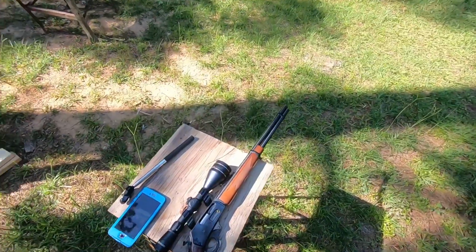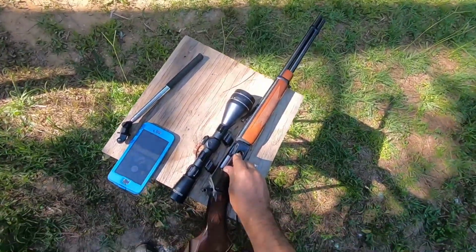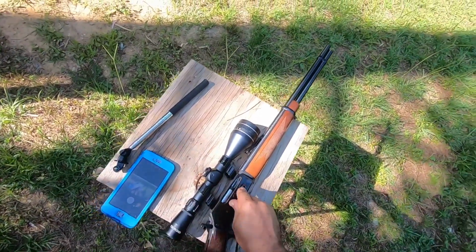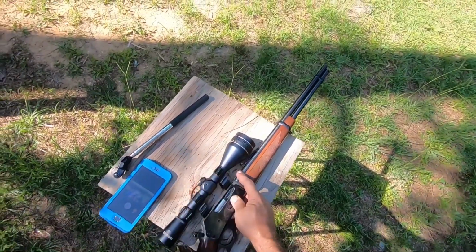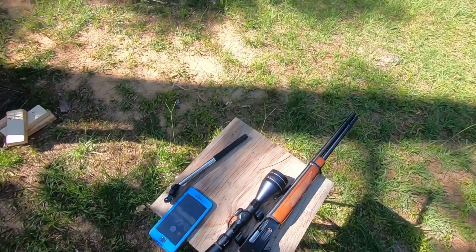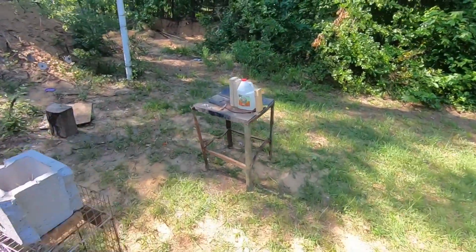We're going to load this thing up right quick with these 30-30 150 grain bullets. As you know, on any kind of lever action, you just put the cartridges in here like this. I generally just push it in, stop it, push the next one in, stop it, push the next one in. It's a little bit smoother to do that, especially if you're in a hurry. You put them all in real quick. Let's go ahead and shoot this, see how we got it lined up.